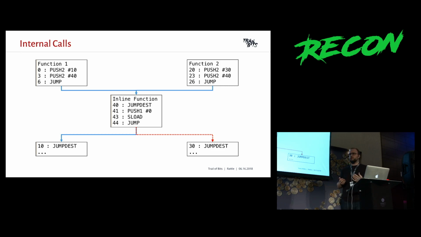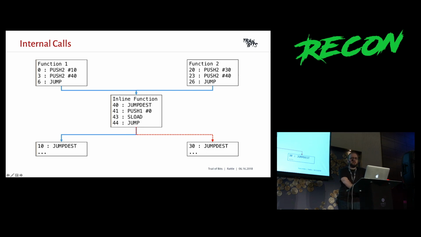So the Solidity developers and the Vyper developers get around this by pushing a return address onto the stack, and then several blocks later, indirect jumping back. This is fine if only one function calls that internal function. If multiple functions call it, then you have a lot of control flow problems. My example here is function 1, which pushes 10, which is the return address, pushes 40, and jumps into the inline function, which in this case just loads the storage at 0, and jumps back.